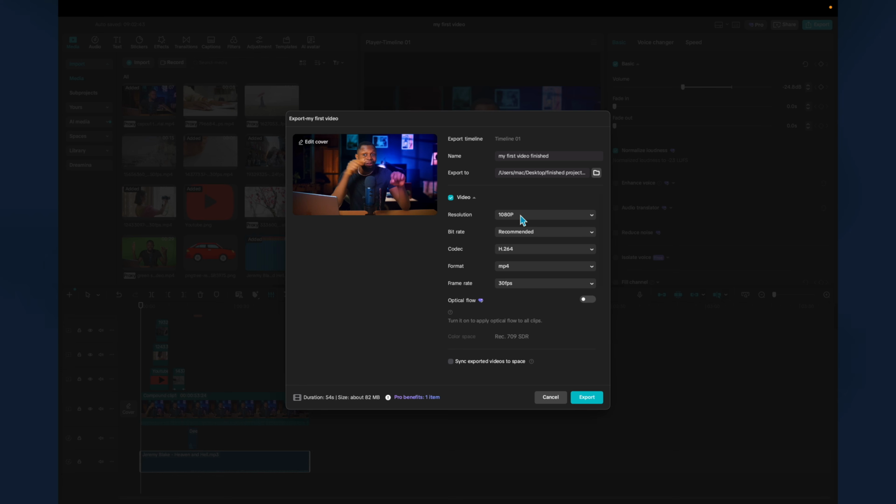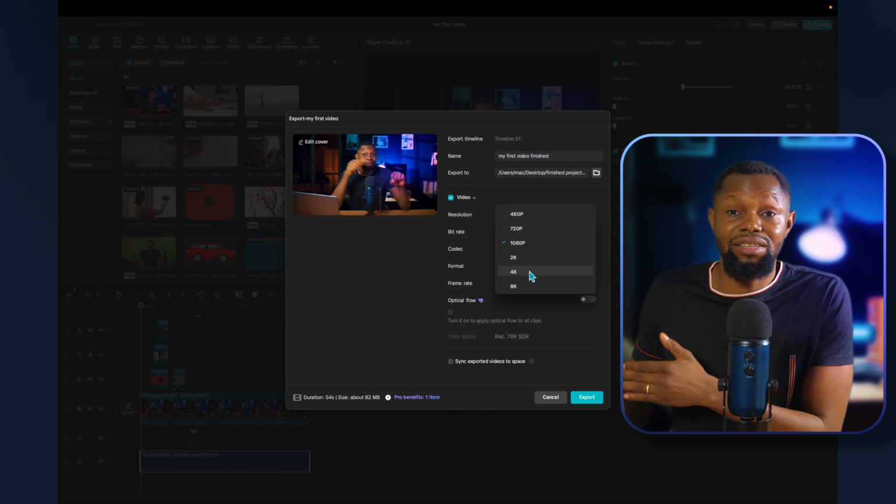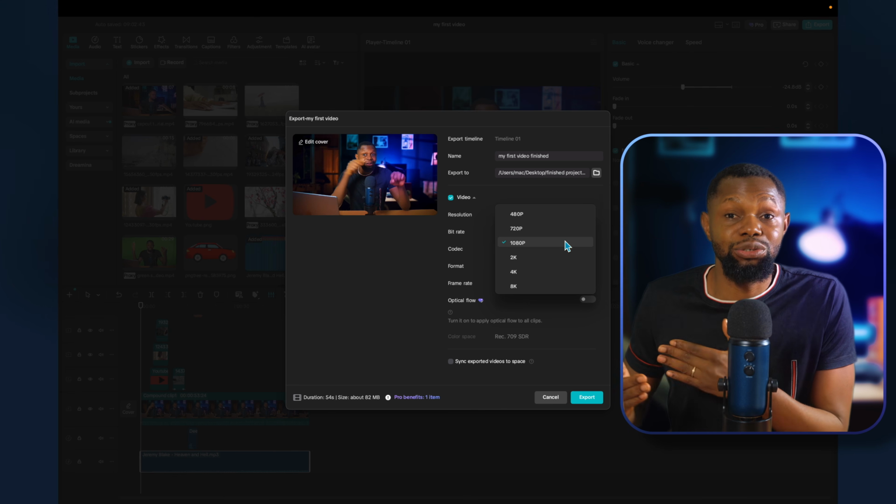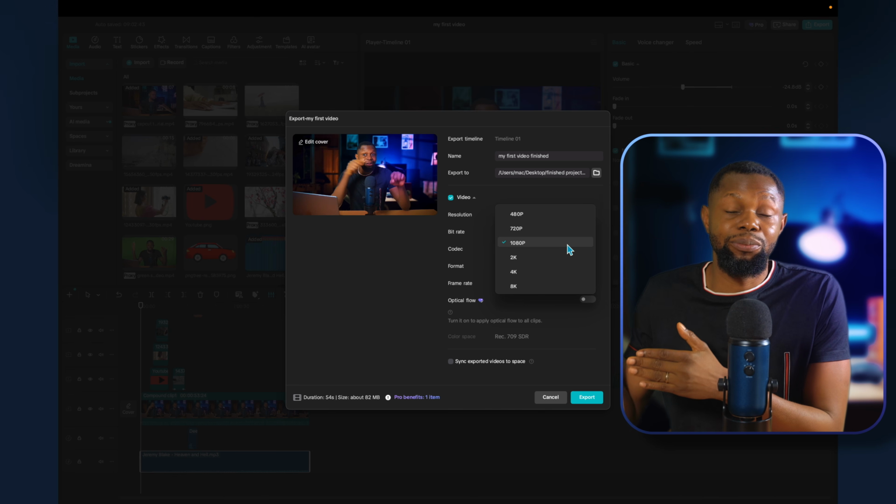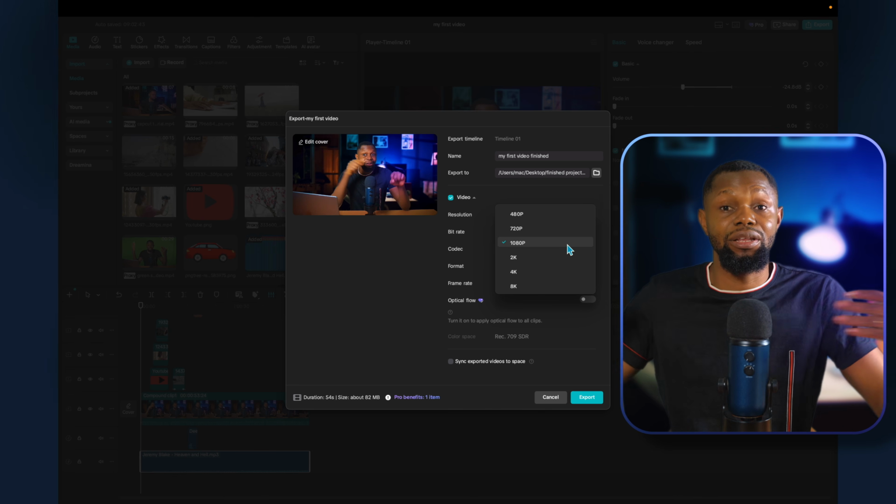Now for the resolution settings. The general rule of thumb is if you shot your video in 4K, export in 4K. If it's 1080p, export in 1080p and so on. But where your video will be watched, devices, audience, and platform are actually more important. So sometimes you need to export a 4K video, which is massive, in a lower resolution.